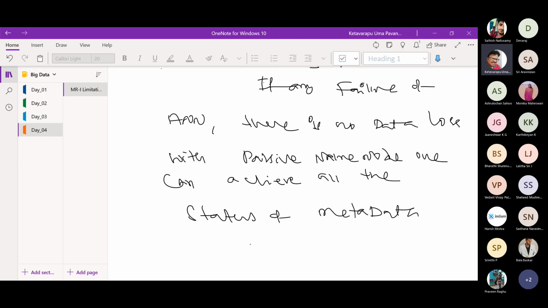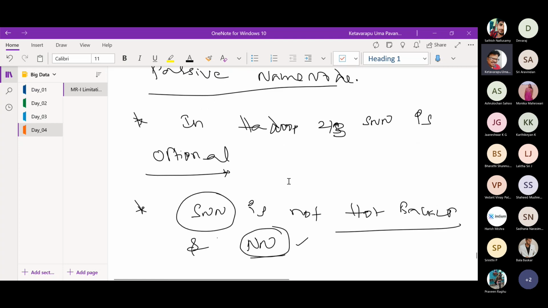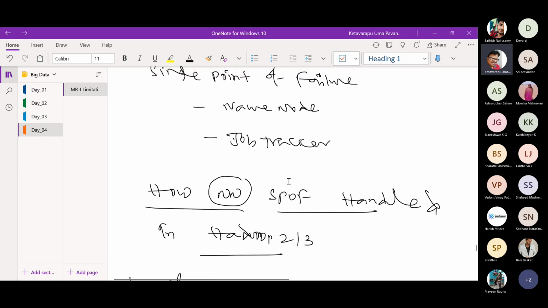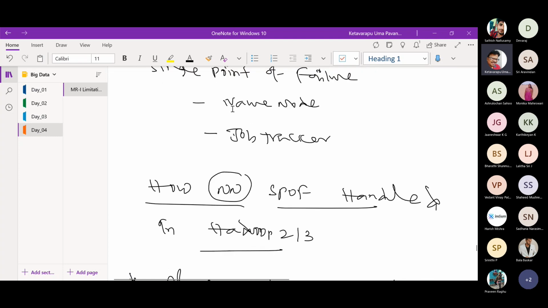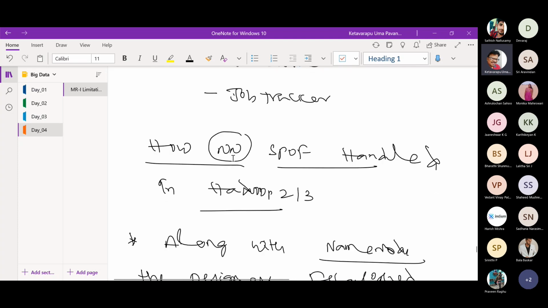So the designers could solve this very simply, guys, because in Hadoop one, we face two problems. One is the single point of failure of the name node, which they could handle clearly with the corresponding members. Now, related to the second one, the job tracker.